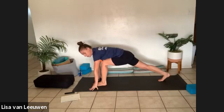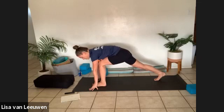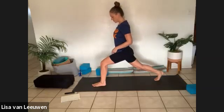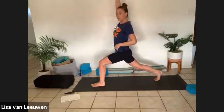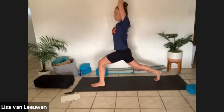Blocks or no blocks, your choice. Feet are train tracks, not a tightrope. And then inhale, arms come up. Again, you can do this kneeling the same. And then right hand lifts up, holding the platter. Really push, push, push through the heel of the hand. Left hand comes up and over and pulls over to the left. Gaze under the right arm.